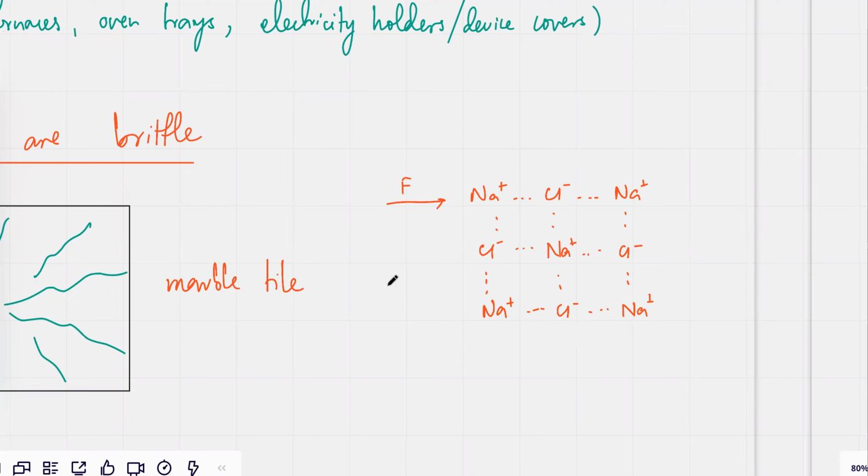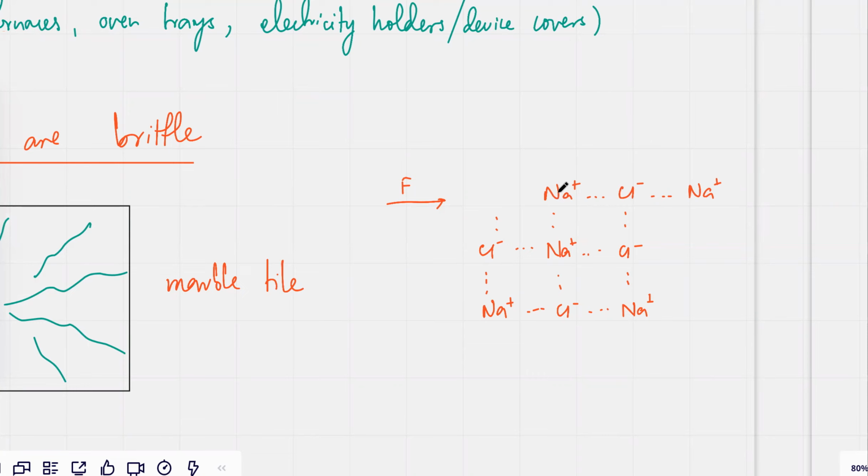So they're able to withstand forces. But if the force exceeds a certain point, like you have a very strong concrete beam in a big tower, and there's an earthquake, all of a sudden a few of the ions slip because you've applied too much force, right? Is this point clear? Yes. So you need to apply a lot of force for the ions to slip. But once the ions have slipped, what do you have over here? You've got a positive ion and a positive ion next to each other. What would happen now? Will they attract or will they repel?